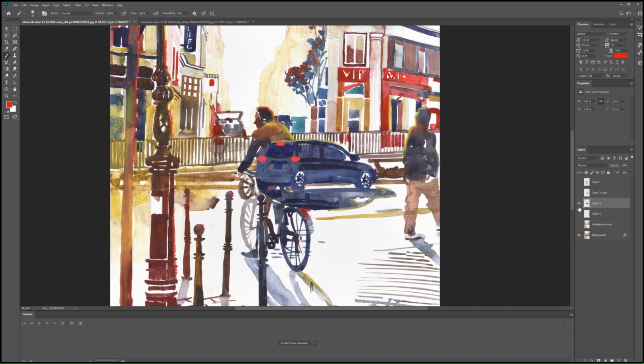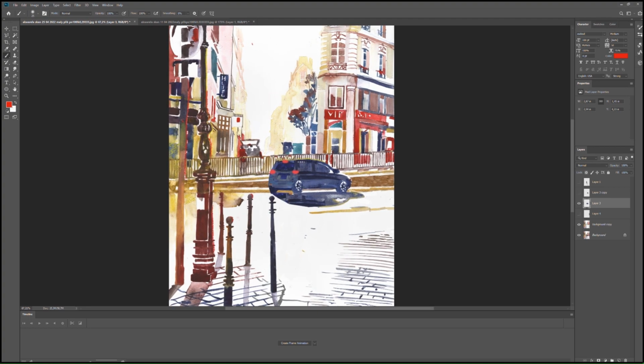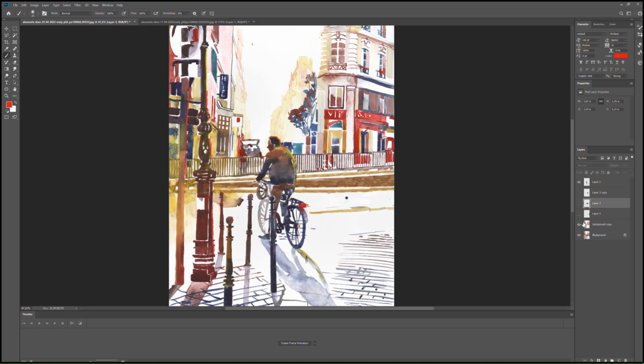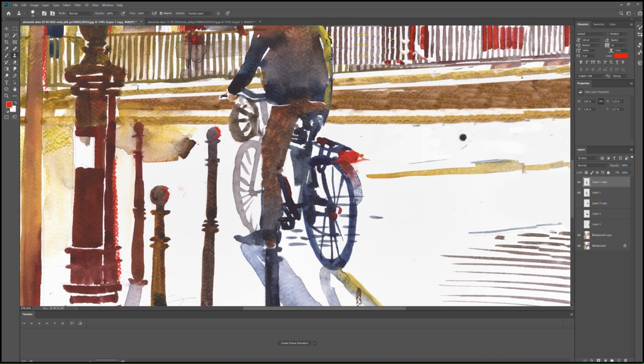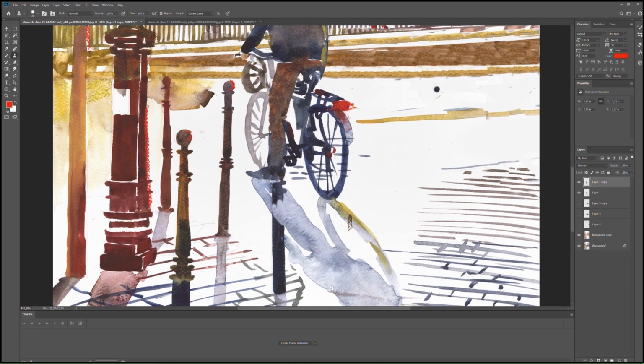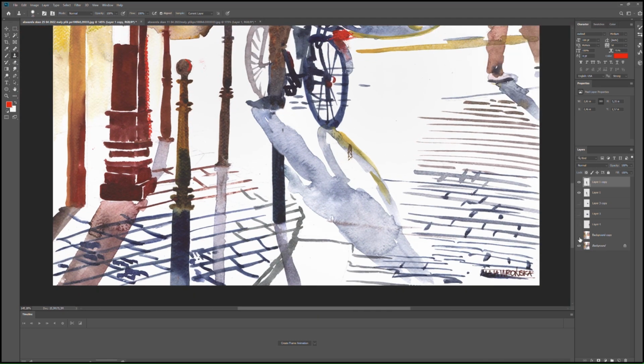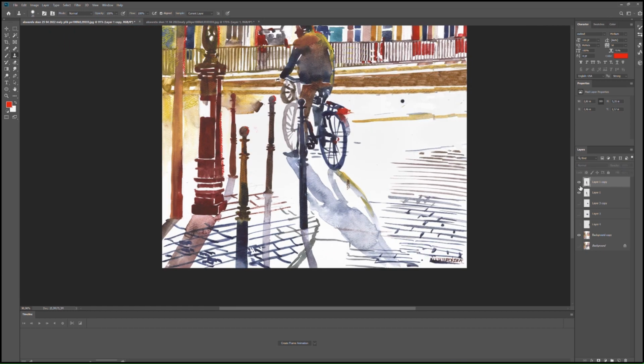Okay, the car is done. I copied the layer with the man on the bike and cleaned his leg.